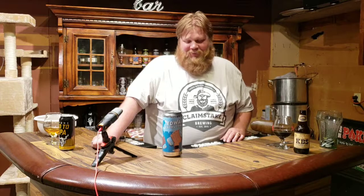This is a very big can. This is from Track 7 in Sacramento, California. This is a craft beer's version of malt liquor. It is called Edwards Crowlerhands. Alright, so we're going to pop this open and see how a malt liquor should taste. I should have picked up some other malt liquors, some 8-0 New England old, and Steel Reserve, but we have a whole special episode for you guys later this summer on fantastic cheap beers. So, let's open this can and see what happens.